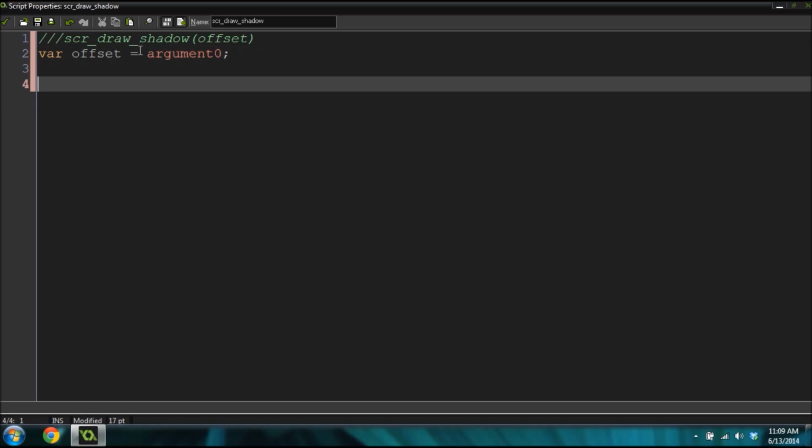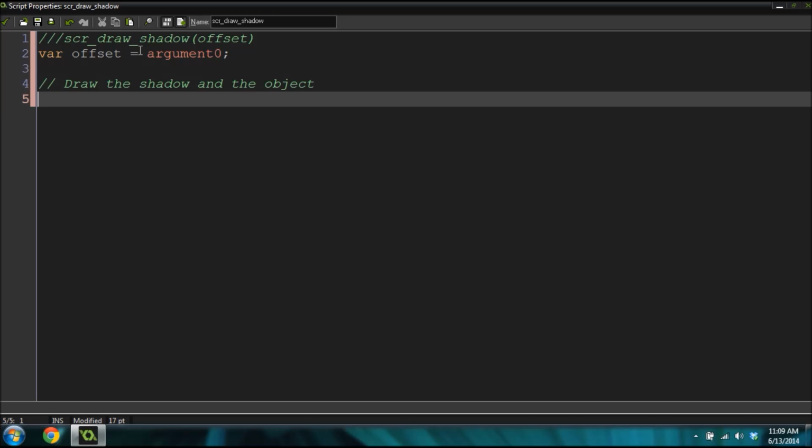We're only doing the offset to add a little bit of depth. Taller items will have a larger offset for the shadow. Draw the shadow and the object. We're going to do draw sprite ext, sprite index, 0, x minus offset, y minus offset.